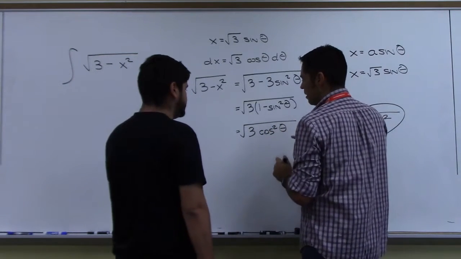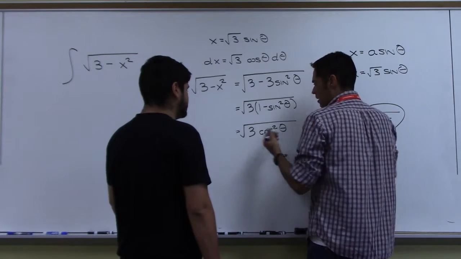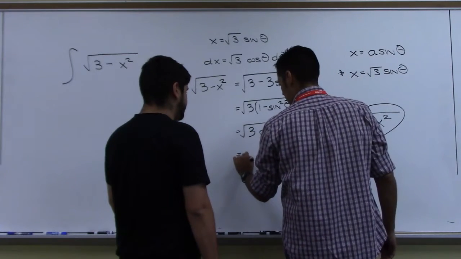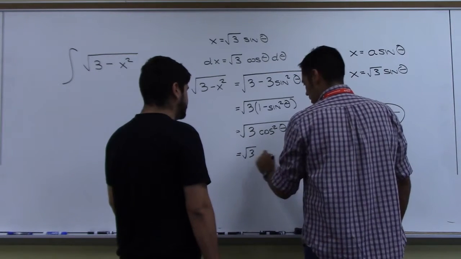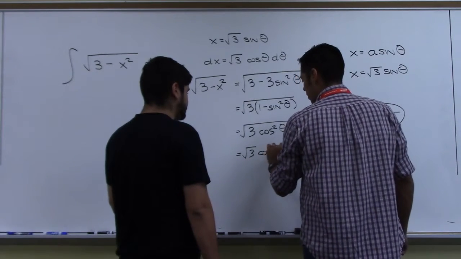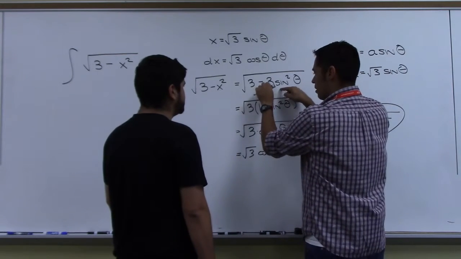Now, in the previous examples, this was a perfect square. It was 4 or 9 or something. Here it's not, so you can't take it. It stays root 3. But then what's the square root of cosine squared? Cosine. So that's where the root goes. It goes away because it's multiplication here. It started out as subtraction, now it's multiplication.